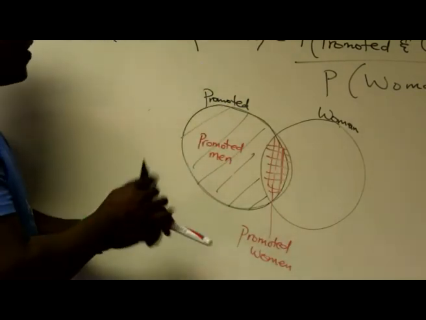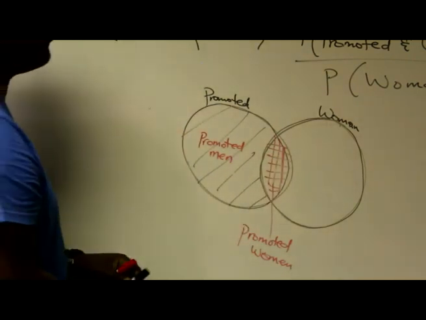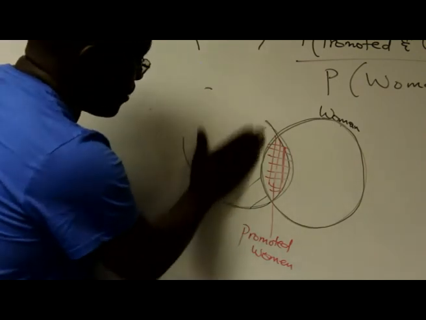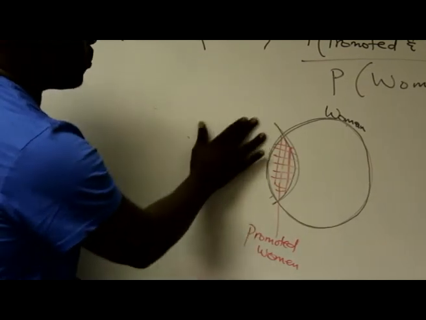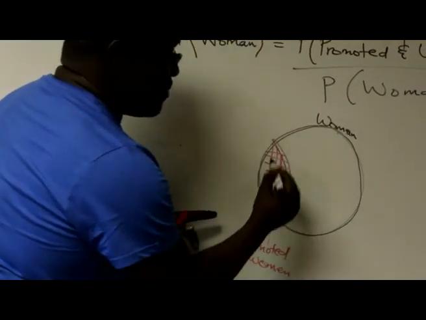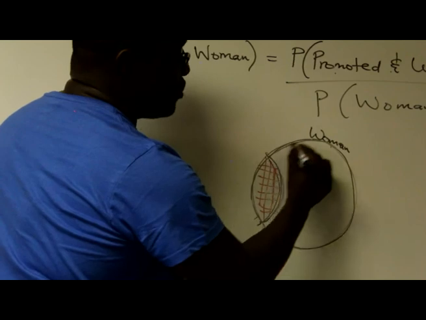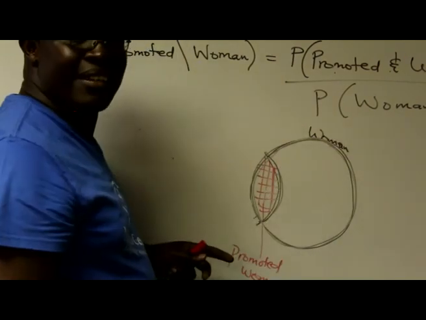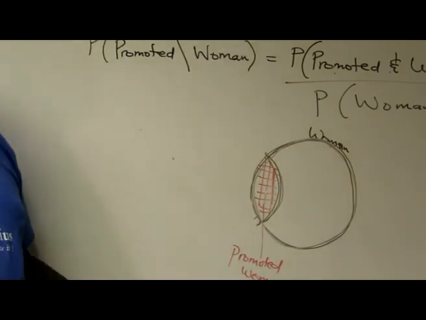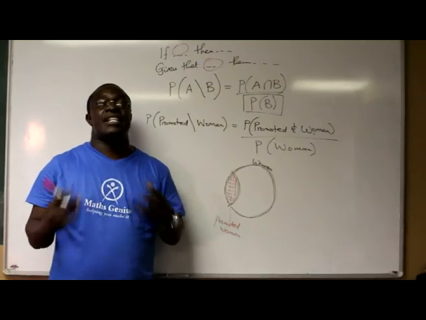And then this circle here, this set, shows the set of all women. Now, given that they are women, it means that we have already discarded men, right? So we have taken out men already. So what we remain with is a situation where we have a set of women, and we're saying these ones in there were promoted and are women, out of the set of all the women. So what is that probability? If you understand that concept, then I think you will never have problems with conditional probability.